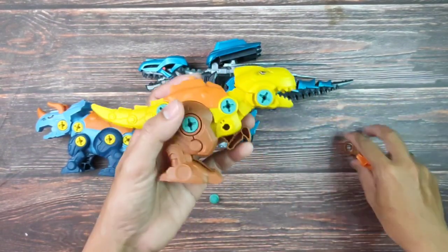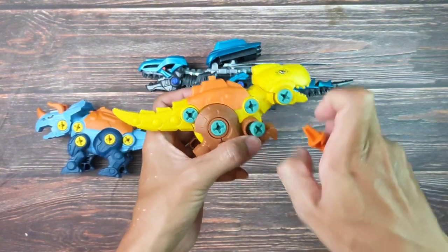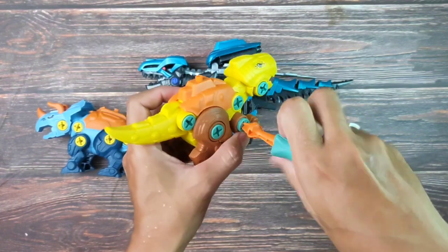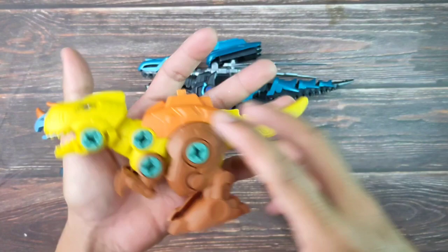And the last part, the arm. Three. Okay, cool. Done here. Tyrannosaurus Rex.